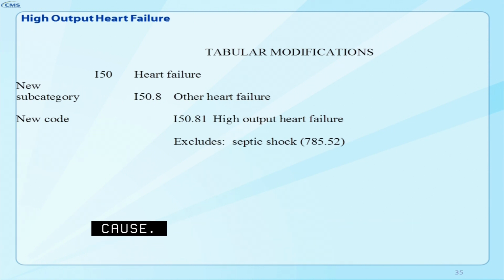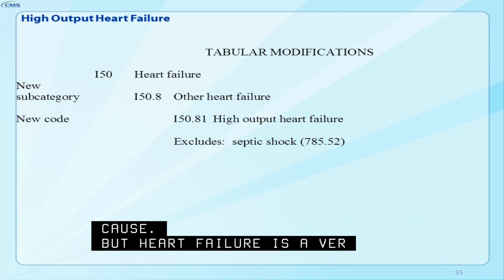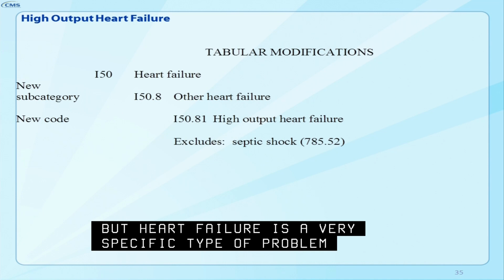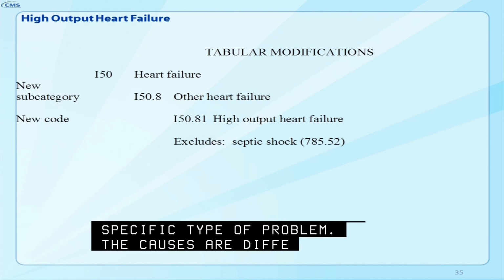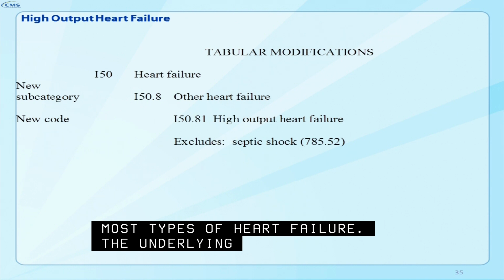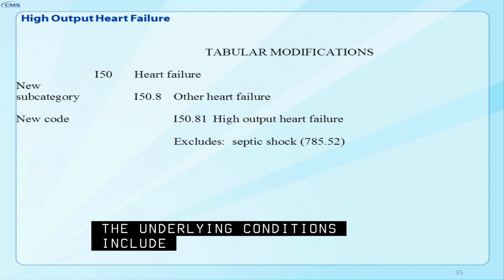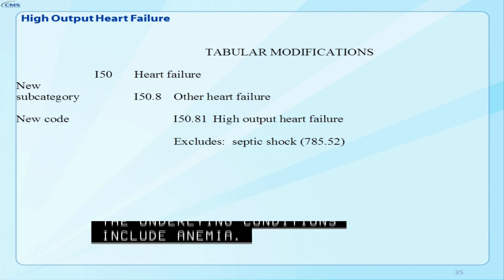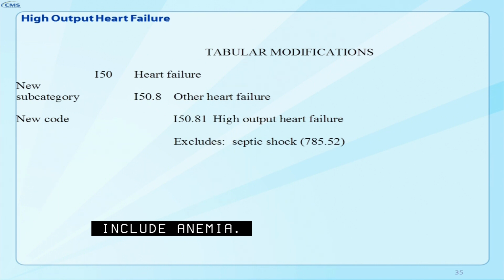Its causes are different from most types of heart failure. The underlying conditions that may cause high output heart failure include arrhythmias, anemia, fistulas, thyrotoxicosis, sepsis, carcinoid syndrome, polycythemia vera, Paget disease of bone, among other things.